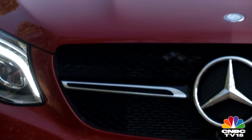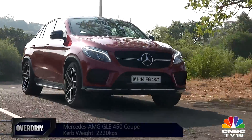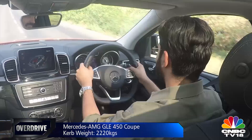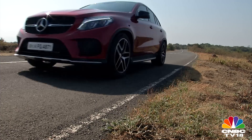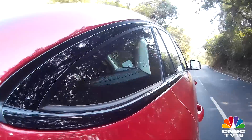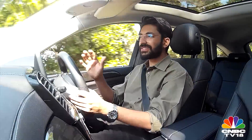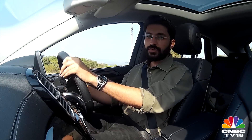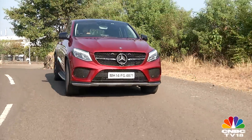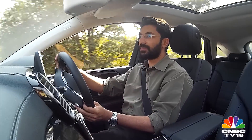The one area where the laws of physics step in is the brakes. The 2.3-tonne weight makes stopping the GLE 450 far more challenging than accelerating it, and with time you will acquaint yourself with the realities of brake fade. But that's not the GLE Coupe's only problem. The other inherent issue with having that coupe line in the back is the rear visibility — it has a debilitating effect on the driver, as visibility through that small rear mirror is practically none. You have to rely on your side view mirrors, and for a huge SUV with a large footprint in urban areas, that's going to be a big problem. Thankfully, it has a wonderful 360-degree camera-based parking system which shows you everything you can't see, especially when parking.